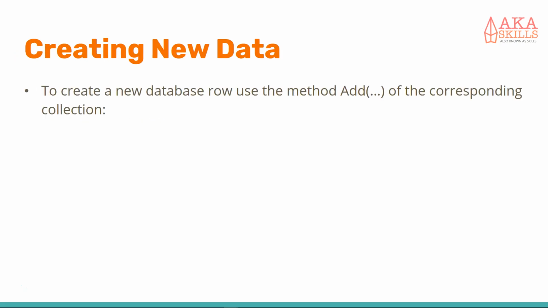So, to create a new database row, basically we're using the method Add. Inside the brackets, it's expecting a parameter of that type. So if I'm going to have, let's say, people, this people is of type Person because we got a Person class. If we got cars, I need to add a car. So it will look something like dbContext.Cars.Add, and here I need to give a car, where car on the other side is var car equals new Car, or anything. It doesn't matter, but it should be of the same type.